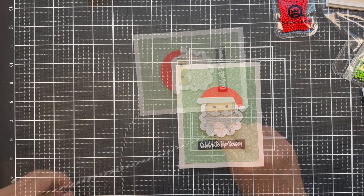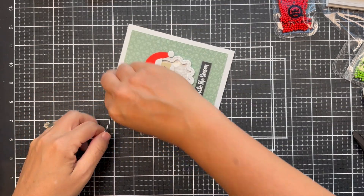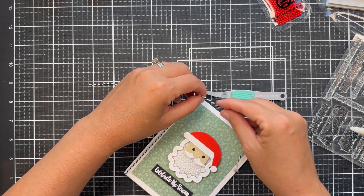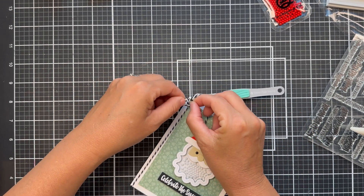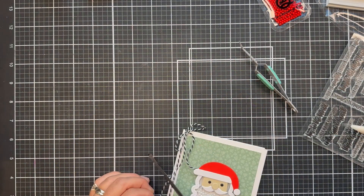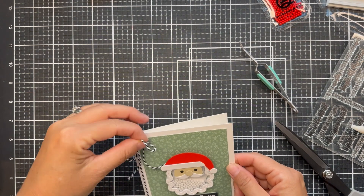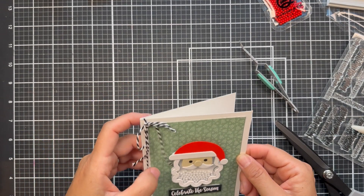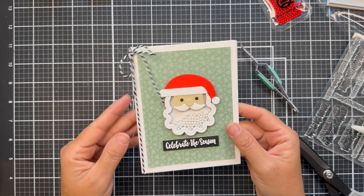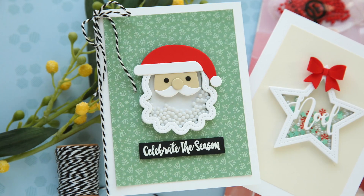Here's a little black and white twine. Here's my little trick — I learned this years ago from Julie Ebersole. She held together when she was tying a knot, she held it with the little reverse tweezers. It blew my mind — such a simple little trick, but it helps you to get a nice bow. I feel like that twine just tied in nice with the sentiment, kind of filled in a little space up there on the top corner. And there you have it — a Santa shaker. Merry Christmas and forget about it.